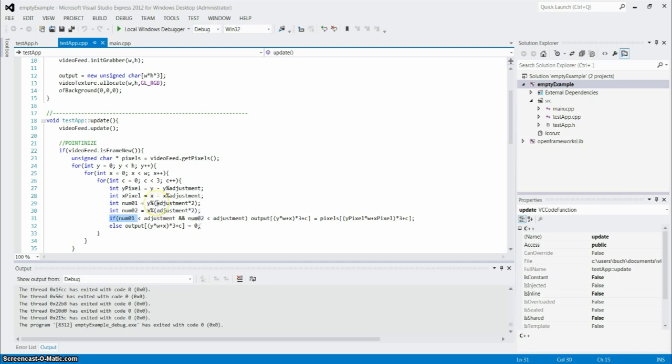You can sort of see it if, for instance, you have adjustment equal to 4, then you will have 8, y in modulus with 8 right here, and x in modulus with 8 right here. And the adjustment will be 4 here. It sort of counts from 0 to 7, and the 4 is in the middle. So you print this out for the first 4 pixels, and for the next 4 pixels you print this out.